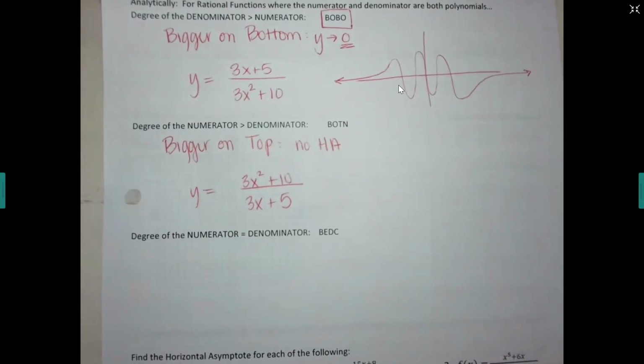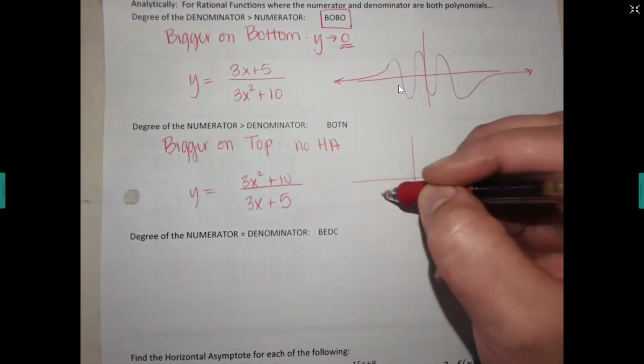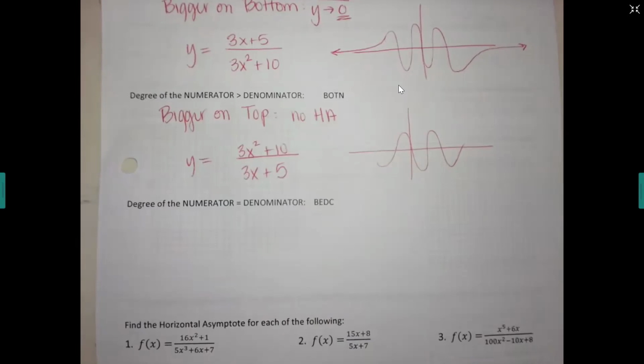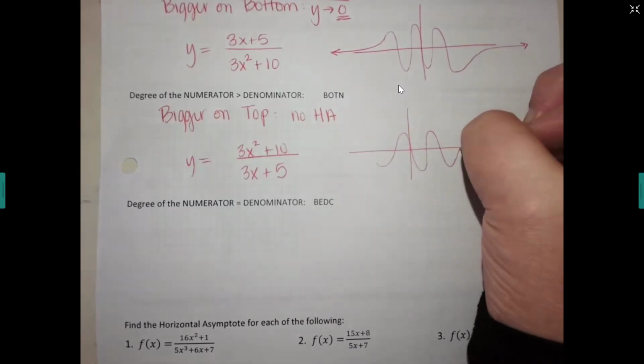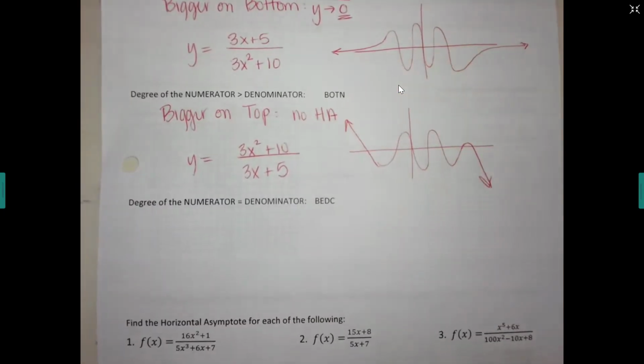Now, if you do not have a horizontal asymptote, all that means is that the ends of your graph aren't like curving off to a certain number. They're just either pointed up or down. So draw yourself a little graph. Whatever you want in the middle, doesn't matter. Okay, but then your graphs aren't going to flatten out at the ends. They're just going to go, like I said, up or down. So I'm going to make this side go down, and I'll make this side go up.